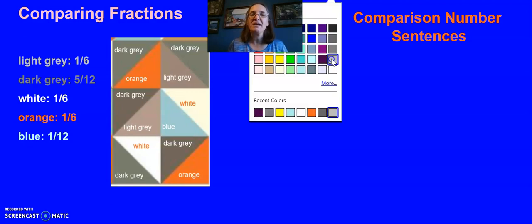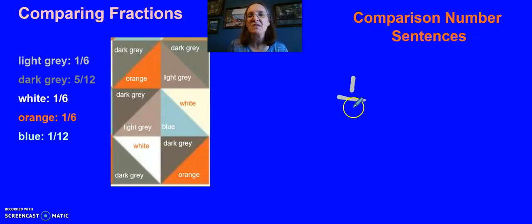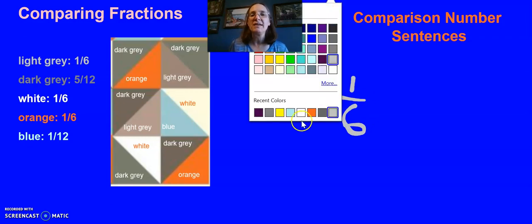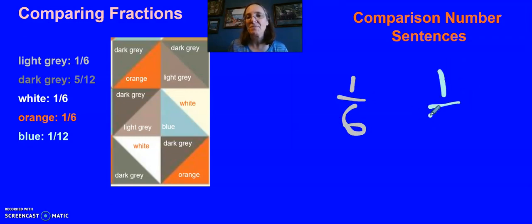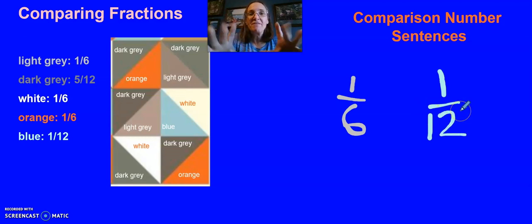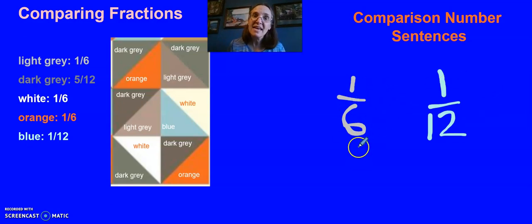I'm going to grab a marker here, and let's compare light gray, which is 1/6, to light blue, which is 1/12. Now, you are probably thinking, "Ooh, Miss Foster, we already know this because we know that sixths can be twelfths. After all, we simplified 2/12 into 1/6, and that's true." But we can also get there using the common denominator, using equivalent fractions by multiplying one of these fractions, in this case the light gray one, by 1, although that 1 will be expressed as 2 halves.